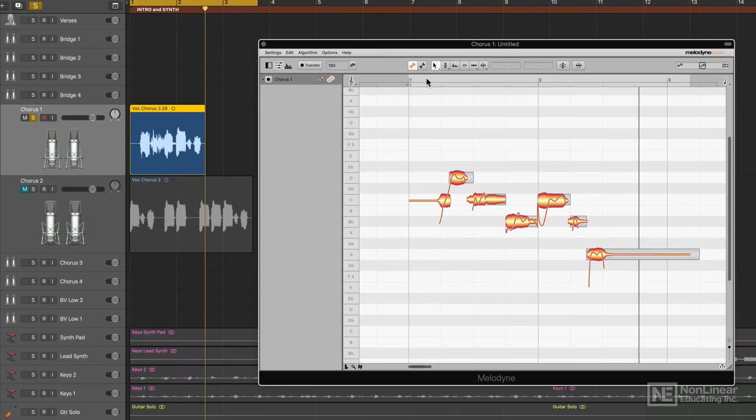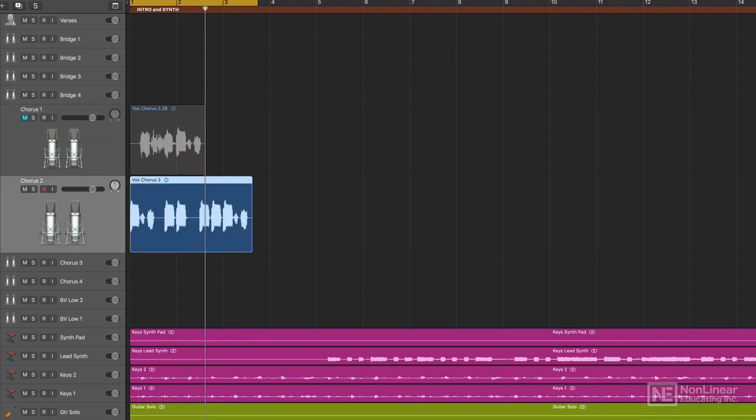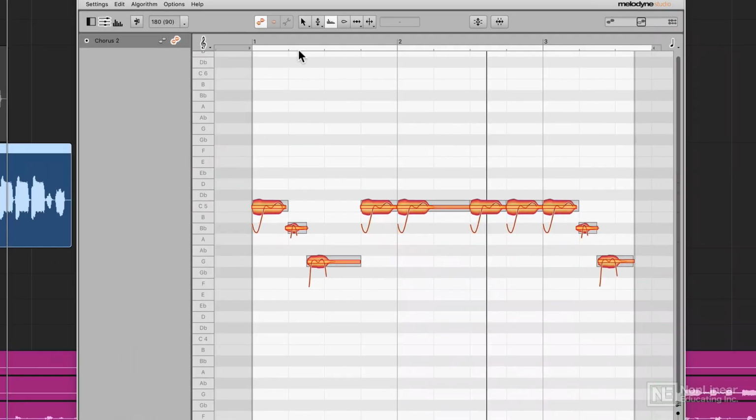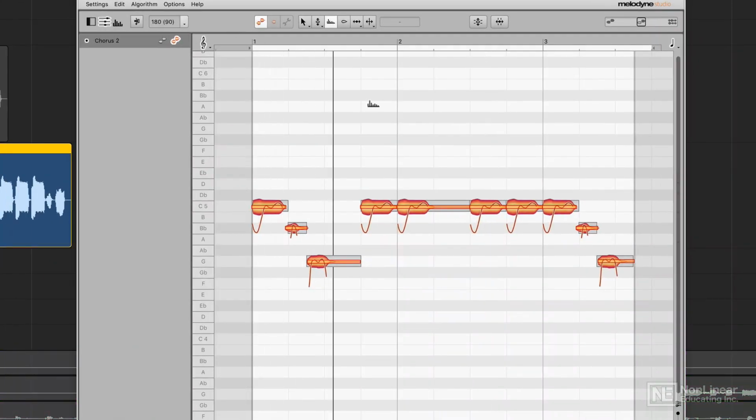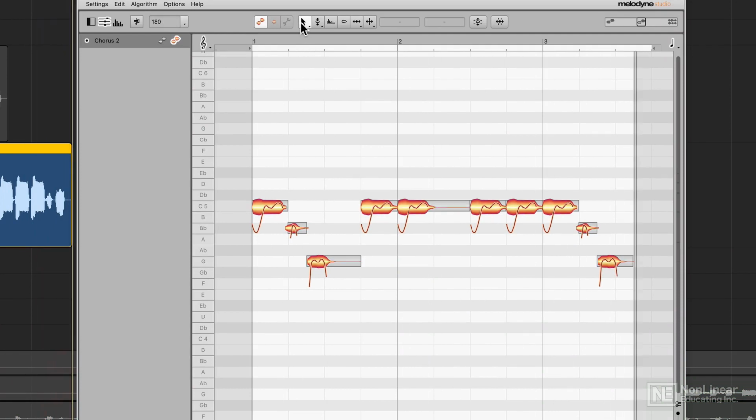So again, this is the original vocal example. We're just so magical. And what I've done is I've cut it up and repeated it, and I've got this printed into another Melodyne plugin here, and this sounds like this. Magical. So the first thing I'm going to do is I'm going to just use the main pointer tool, and I'm going to cut up the front end of each one of these notes here, and I'm just going to try to get that initial jump from B flat up to C in each one of these notes.